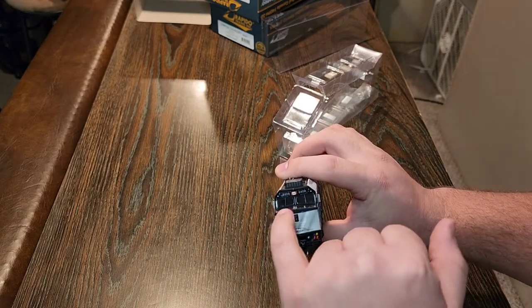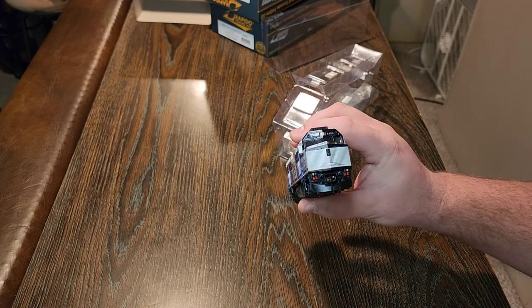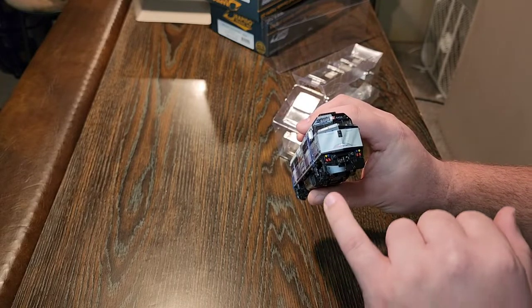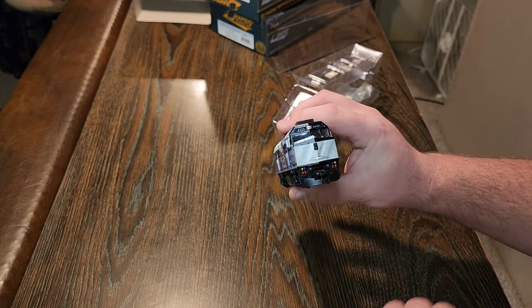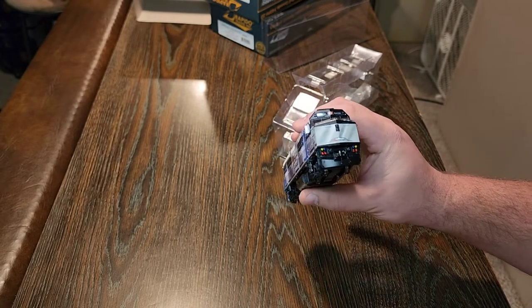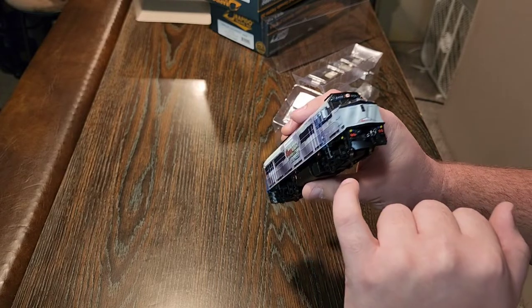Come around to the front, you can see kind of the windscreen here to help deflect bugs and rocks and wind and whatnot from the windshield. You got your Canadian flag up top, ditch lights down here, and then a pretty bland front end there with just the Coors Light logo and your headlights. There's a little plate right here you can see, very sharp. All the hoses and all the little lines down here are very nicely done.